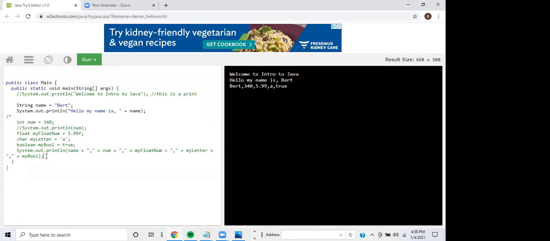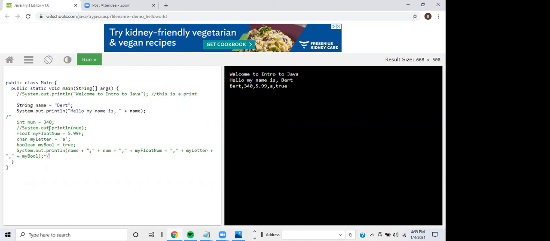For multiple line comments, I want slash asterisk, and then you want to end with asterisk slash. So that comments out all that stuff.